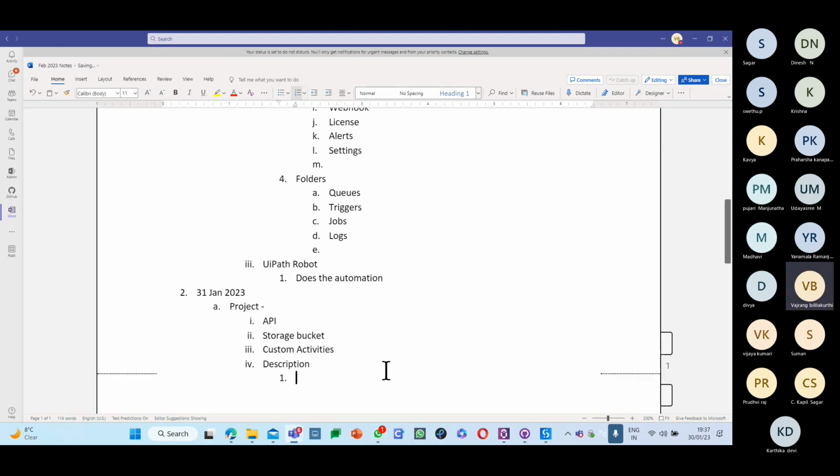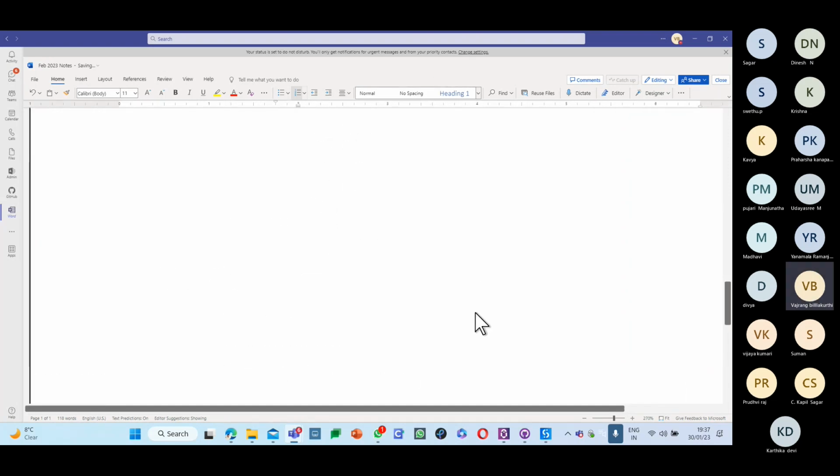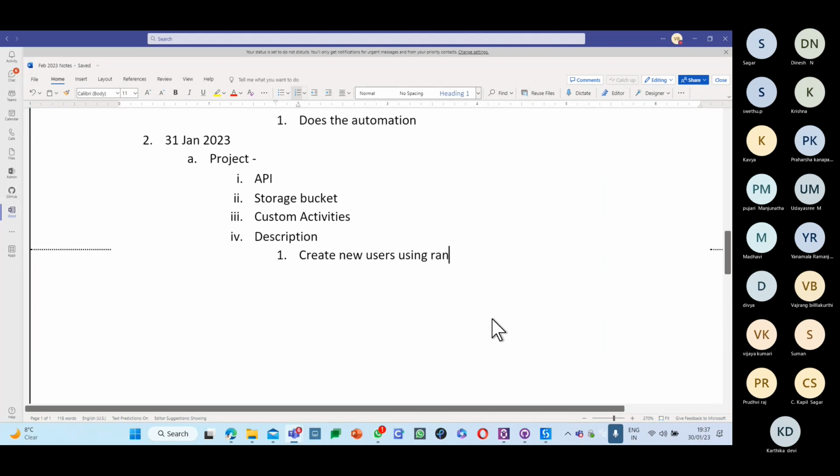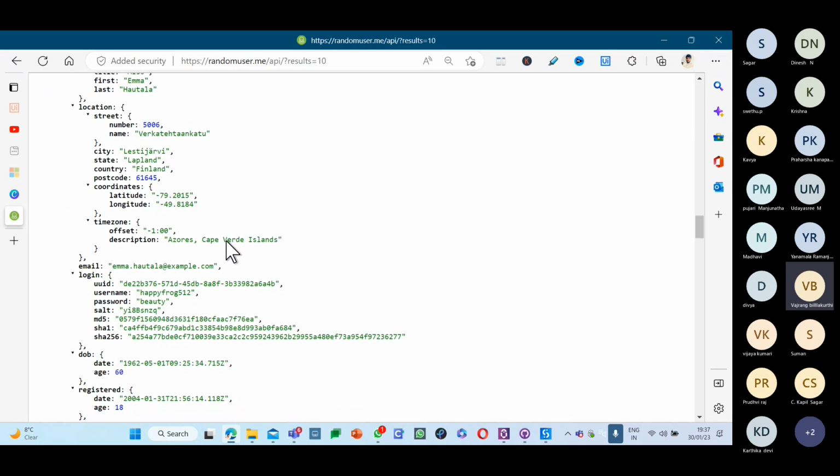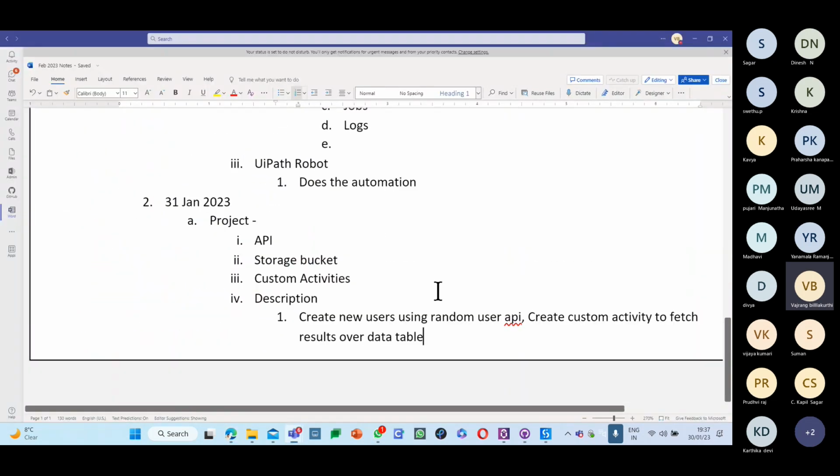Create new users using the random user API, and create a custom activity to fetch results over database or data table. So whatever details we are getting here, we'll take a few details out of it. And then this should be in a custom activity. So this is one more important point.